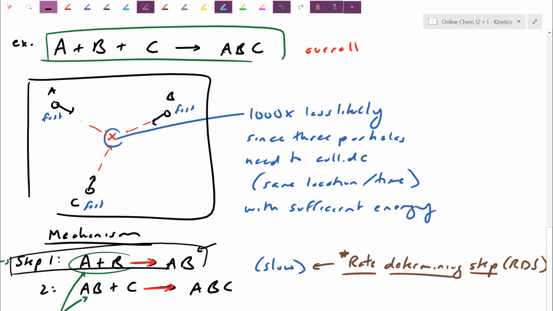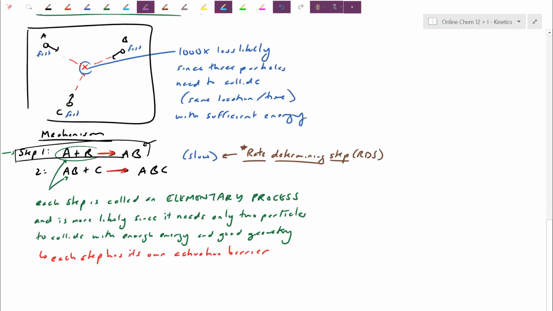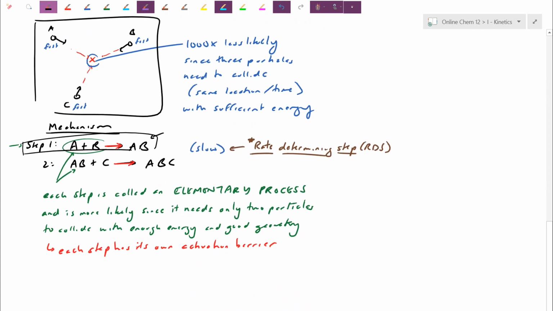So usually in a mechanism, again, the mechanism is the actual sequence of steps, usually one step is slower than the other one. It's always the slowest step. That's the limiting feature here. This is the thing that's keeping your business running slowly. If you were to invest anything, you want to speed up this step here. So let me just write that down for you here. Rate determining step: it is the slowest step.